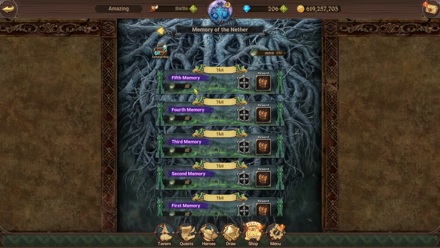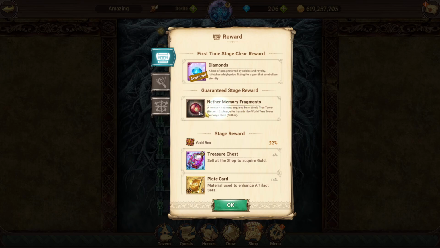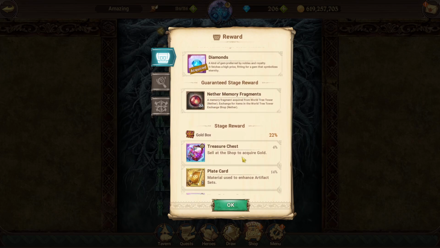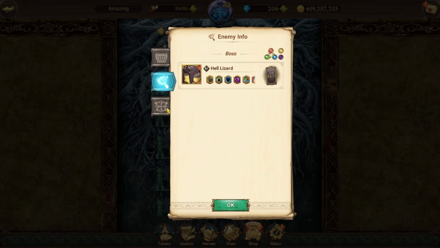Now, the reason why you guys want to be able to clear this stage is because of the reward drops here, so the memory of the Nether fragments. You actually get the most amount of fragments from this, and because this stage is kind of difficult, I wanted to make a video going over the stage.